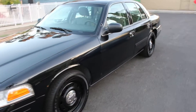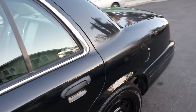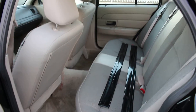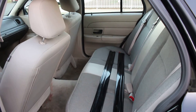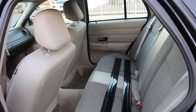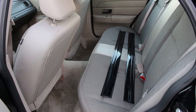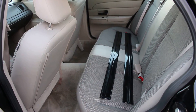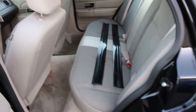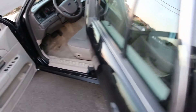All right, let's go inside real quick. As you can see, I do have a matching interior. All seatbelts and locks are in place, as well as the door locks and switches — everything works inside and out. CHP also gave me the front door moldings, just in case you want to paint the car. Carpet floors look good, and I do have the matching floor mats in the trunk.